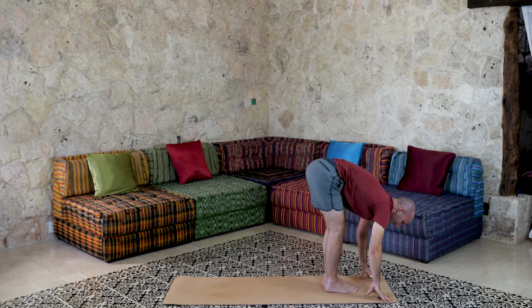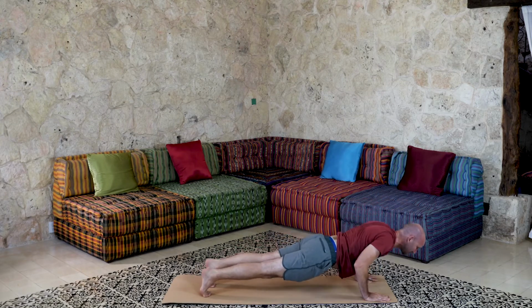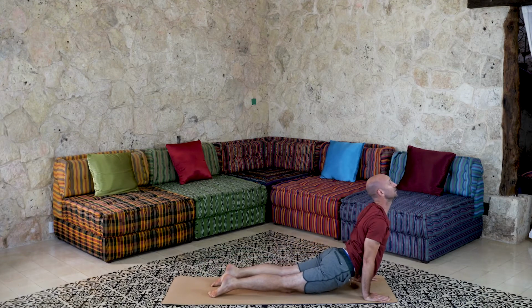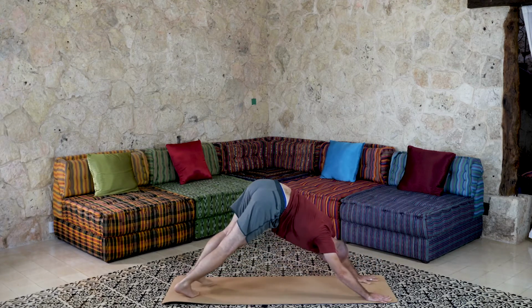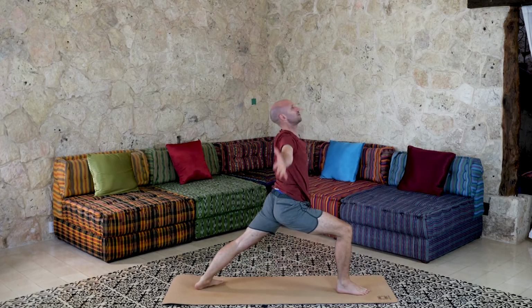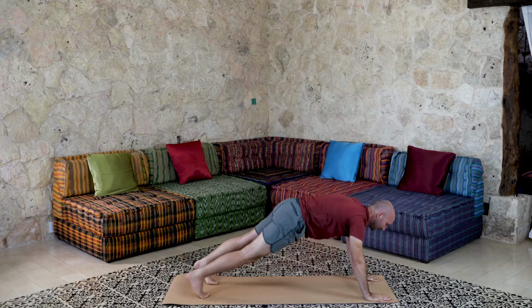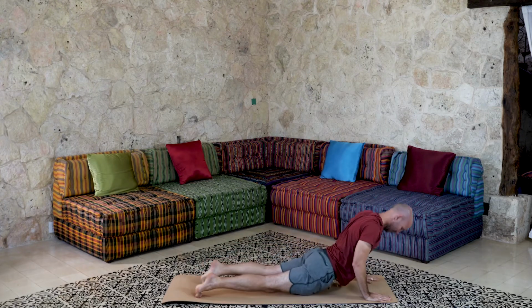Again, inhaling, hauling out the belly. Exhale, jump back. This time we'll lower down, full chaturanga. Inhale to up dog. Exhale, down dog. Left foot turns out. Right foot comes forward, inhaling into warrior one. Exhale, push back. Plank, chaturanga. Inhale.